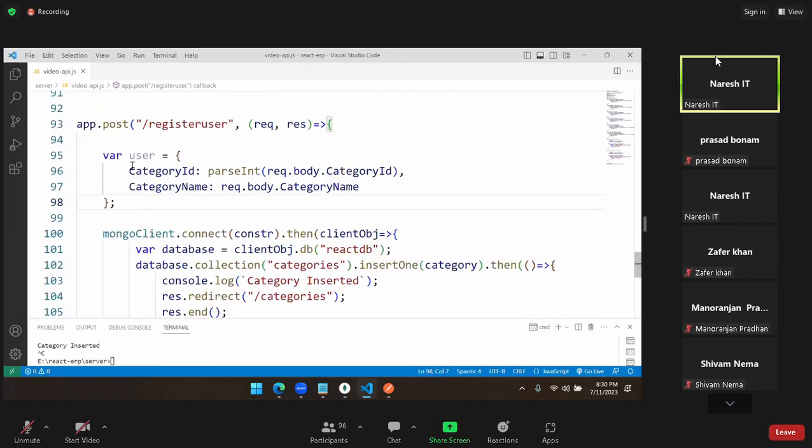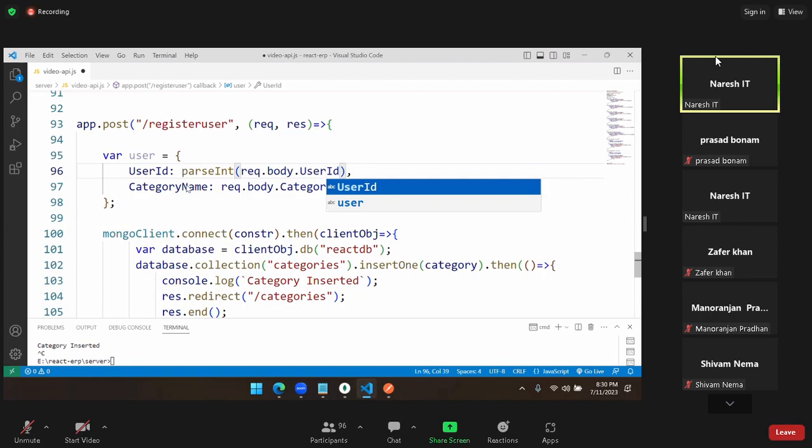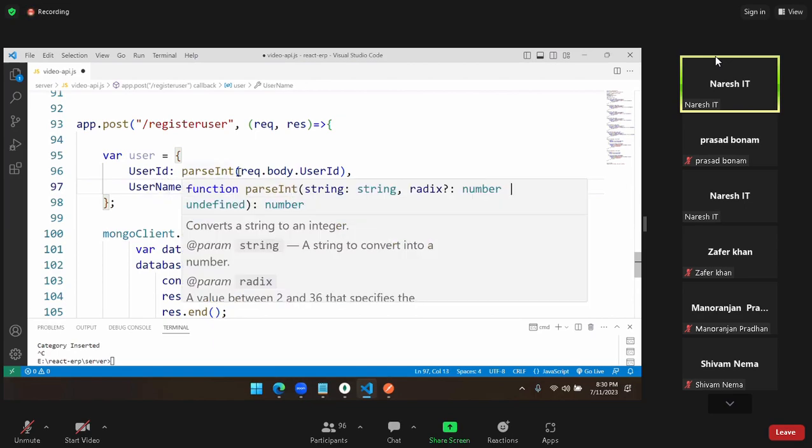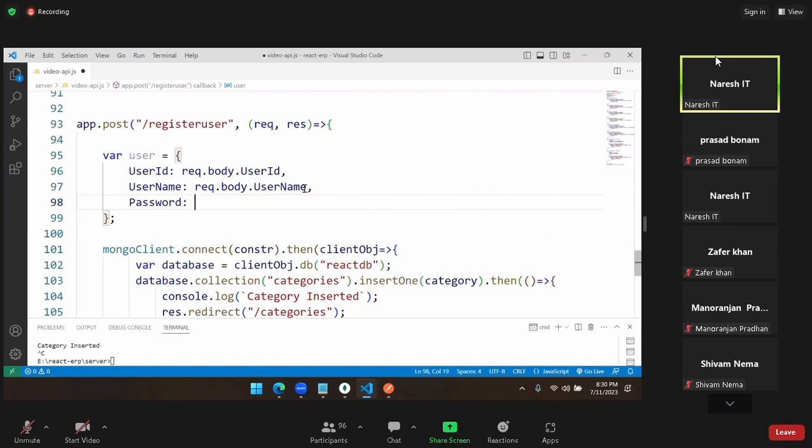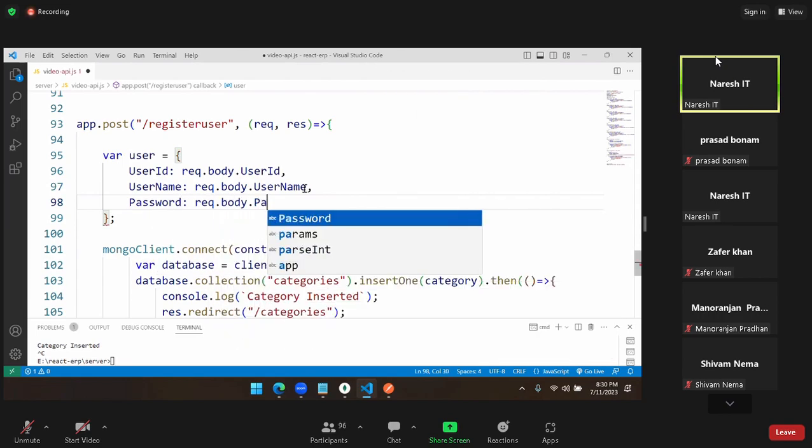So we have to write user ID here. User ID is coming from request.body.userid. What is the second one we need? User name. Actually, user ID is also a string type. It's not a number type. Then username, request.body.username. Next, password, request.body.password.